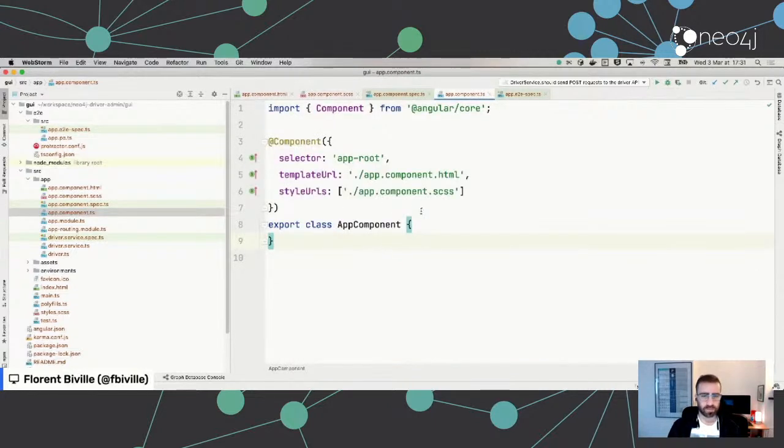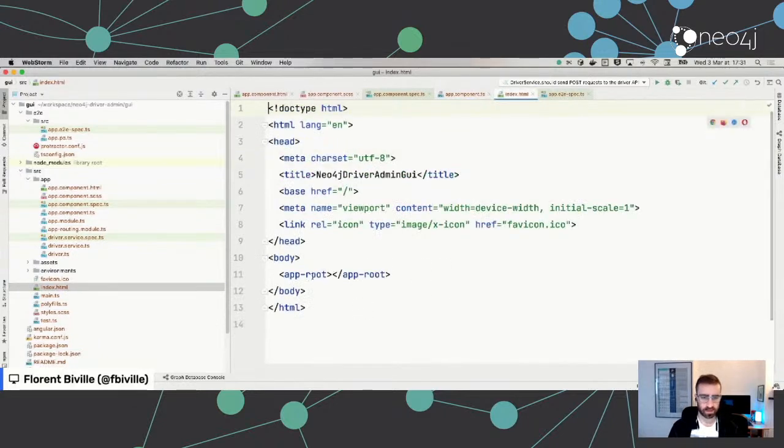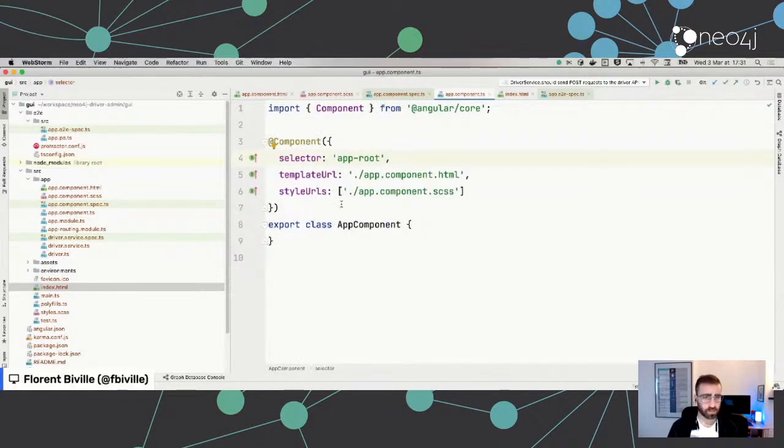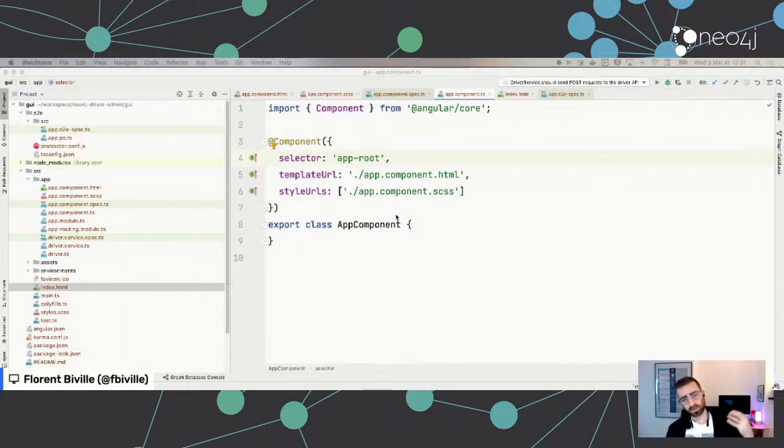And so I have my app component. So the way it works in Angular, a component is bound by a selector, and that's what you use in the markup. So if we look at index.html, you have this app root here, which is not standard HTML at all. And that is bound to this component in particular. And then every component has a particular lifecycle. Yeah, okay, it's initialized, destroyed at the end, and there are many states in between that I don't even remember, and we probably won't care too much about this.